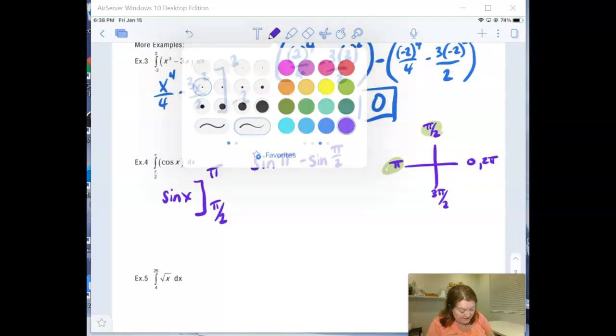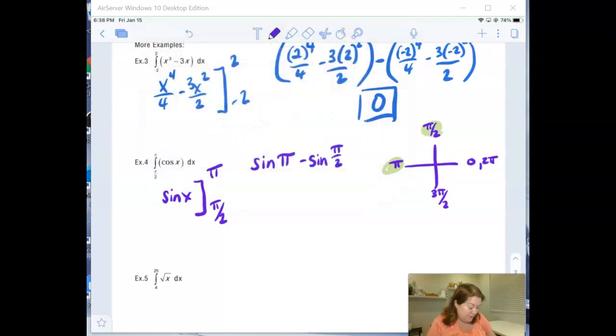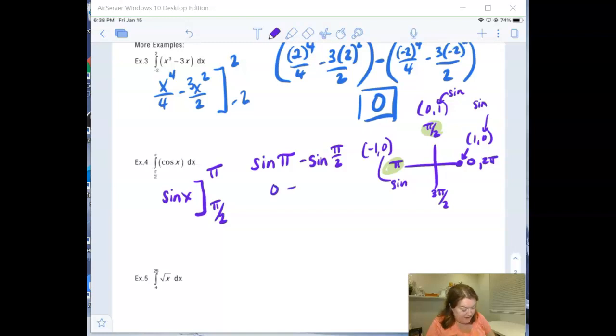Okay, if I want sine, sine is always the y value of the coordinate point. So this point right here is called 1, 0. So the sine of this one, because it's always the y value, cosine is always the x value. So sine of this one would be, oh, they don't want this one. So, okay, it would be a 0 there. Here we would be at 0, 1, and the sine value would be a 1. Here we would be at -1, 0, and the sine value here would be the 0 again. Get the idea? So sine at pi is really just 0, and pi over 2 is really just 1. So this is 0 minus 1. The final answer is -1.